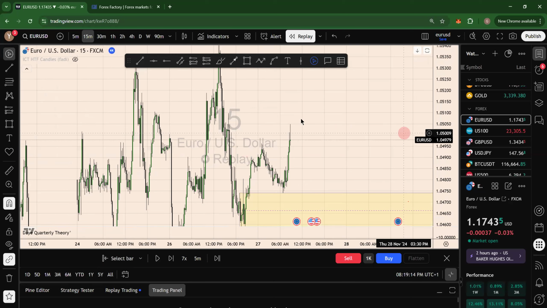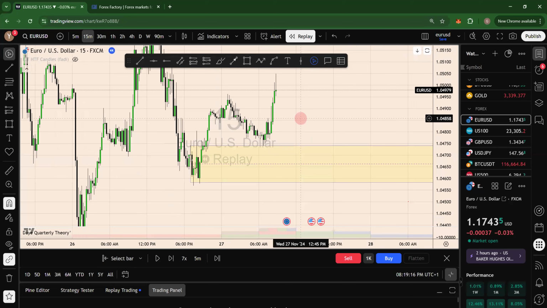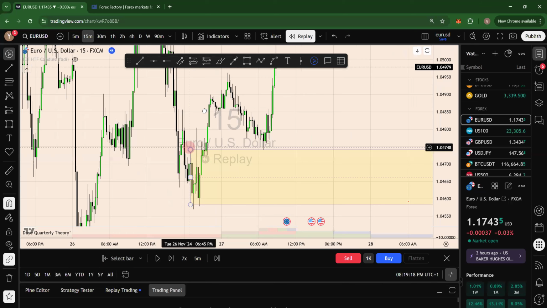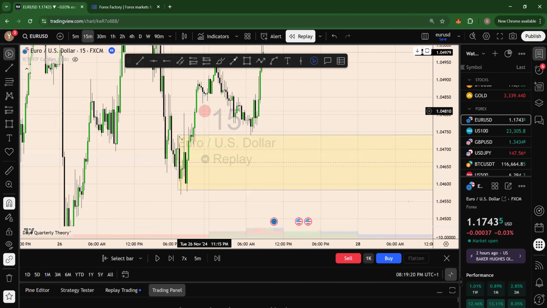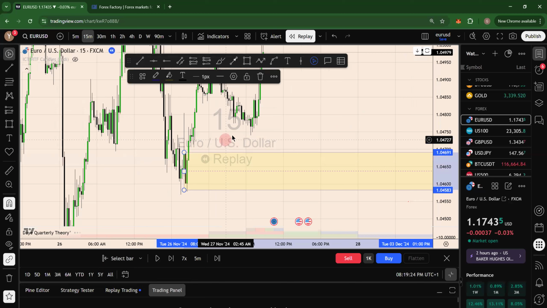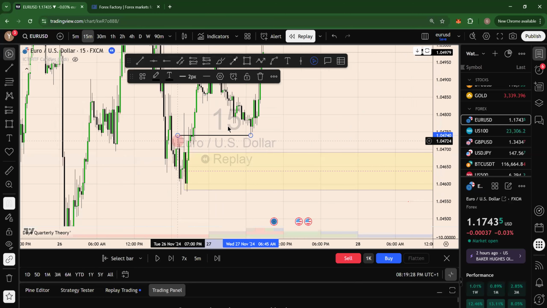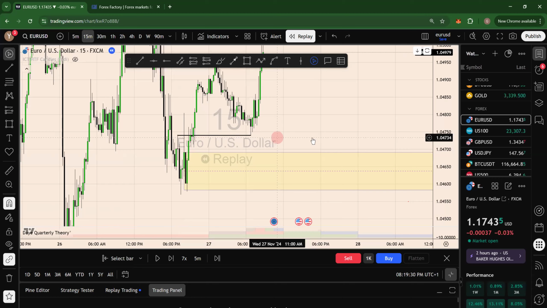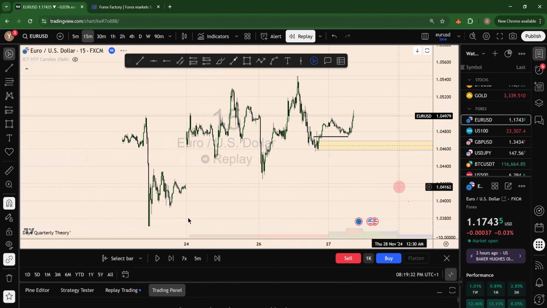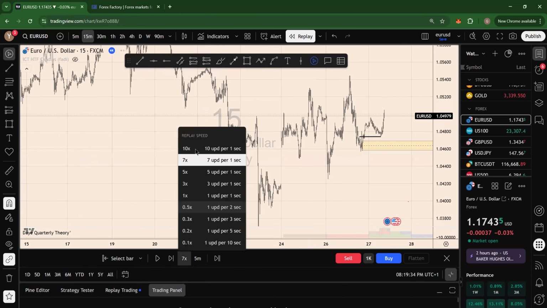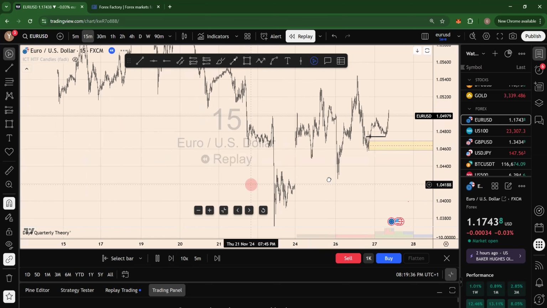Good. This is a perfect example. Now, look, this was the 1 hour order block, and when you go down to the lower time frame, we'll notice that there was a 15-minute order block there, and this move here did not touch the order block, but it did touch the order block on the 1 hour. So that's the reason price came back to it, and then it still respected. So that's what I said.